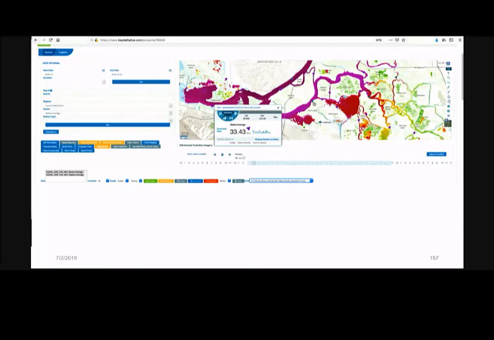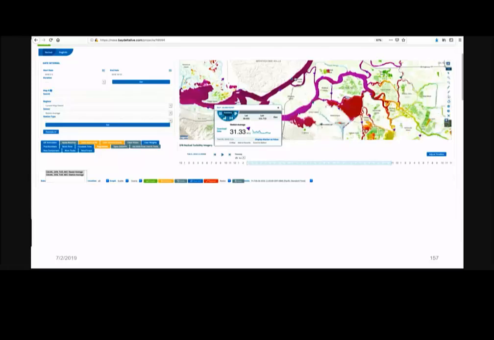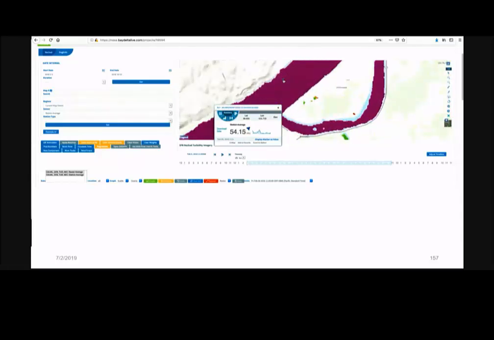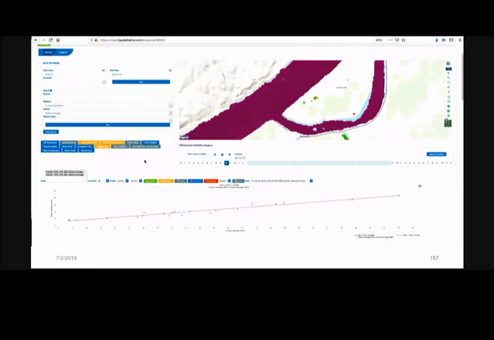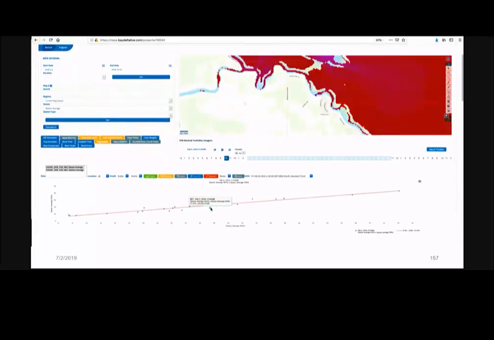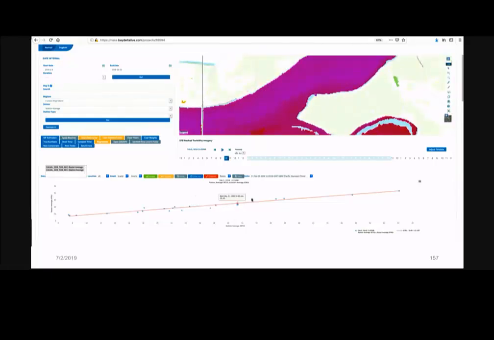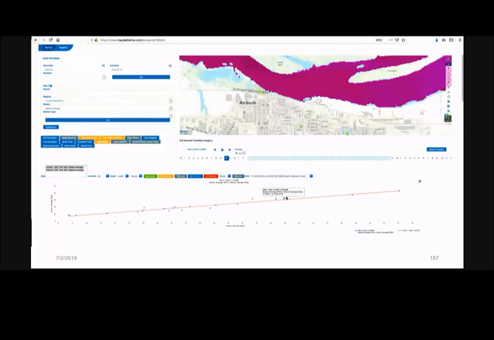And so this is just one example of the dashboard functionalities that 34 North is building using remote sensing data. One of the final deliverables of our project is to have all of these data sets archived on Bay Delta Live, but also to establish that mechanism for them to continue automating the production of all of these data sets as well. This is a dashboard that matches up the satellite data to the CDEC stations. But if you're familiar with Bay Delta Live, they have an entire suite of different water quality products and other types of water data that are available there.